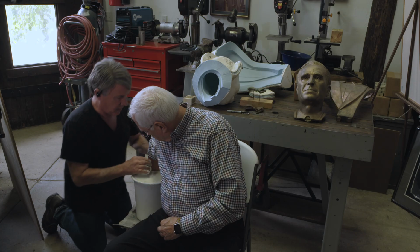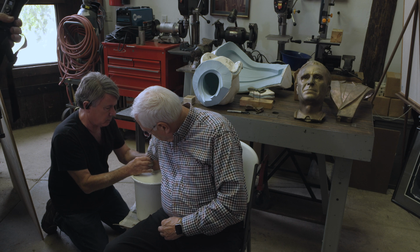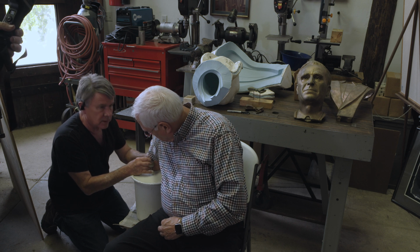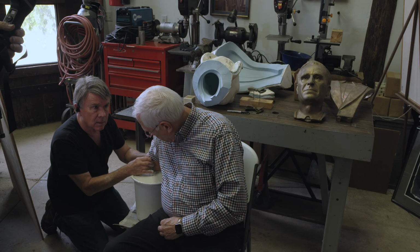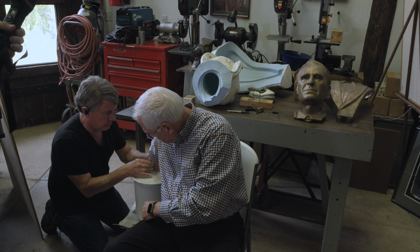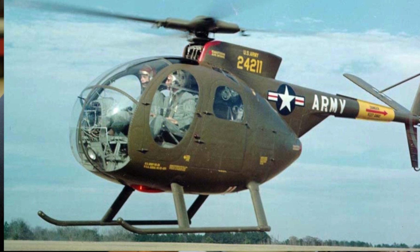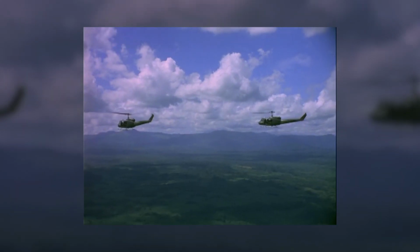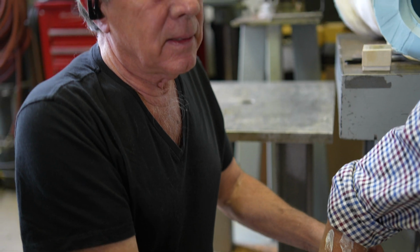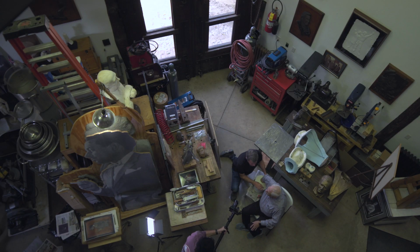I went to the Army's helicopter school and then went to Vietnam, where I was assigned to a cavalry unit, and I was an air cavalry scout flying an OH-6 Alpha helicopter with the mission of scouting out to find the enemy so that they could be dealt with by larger forces. It was a risky job.